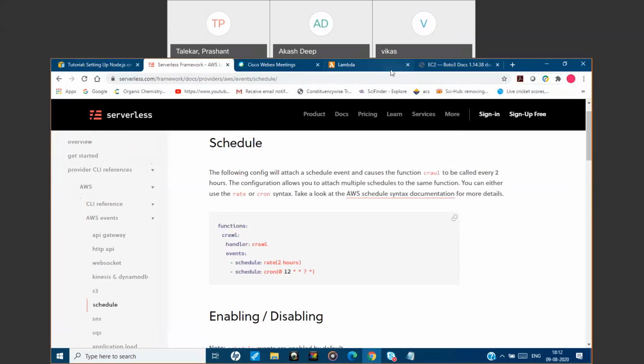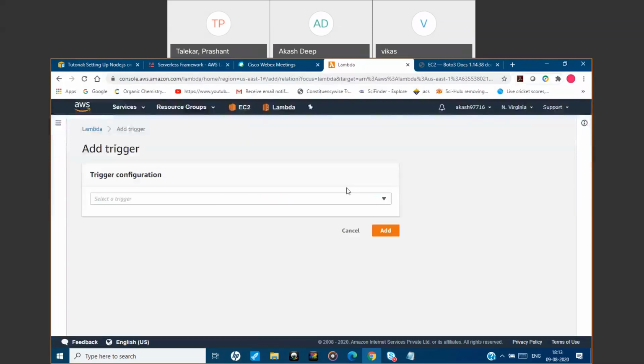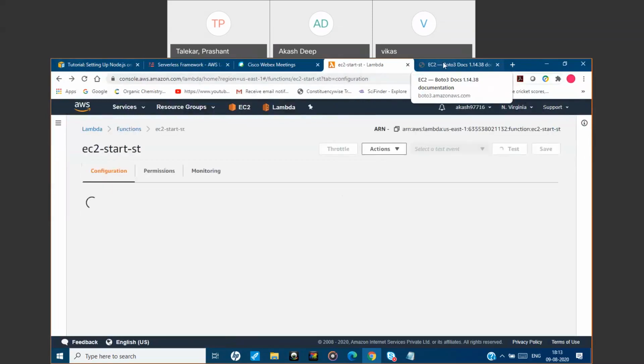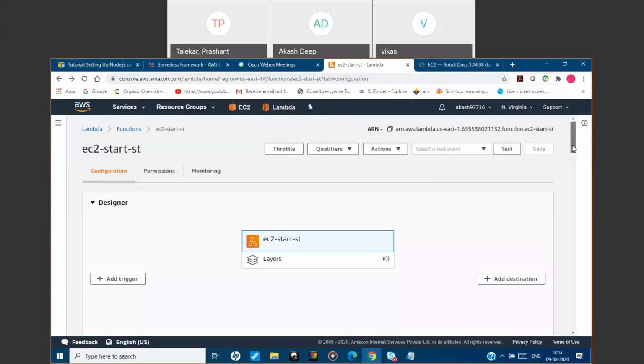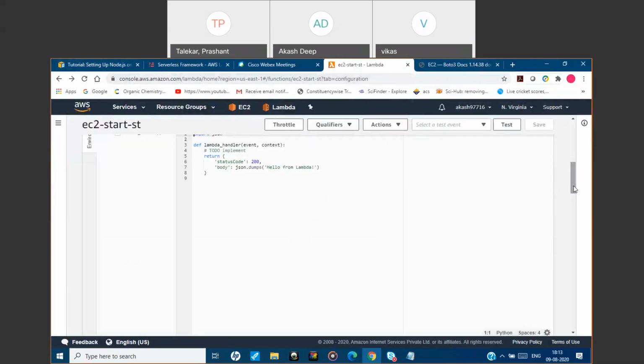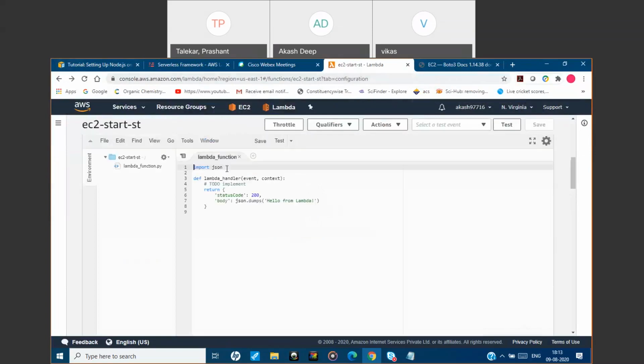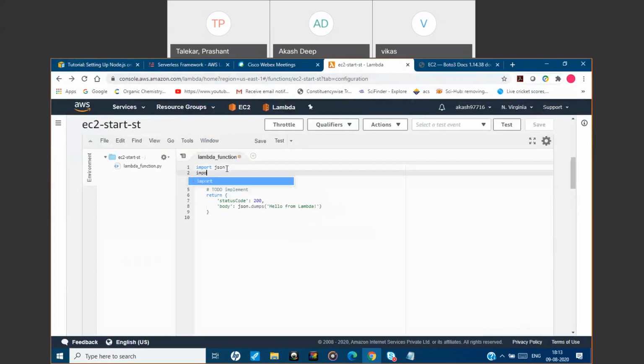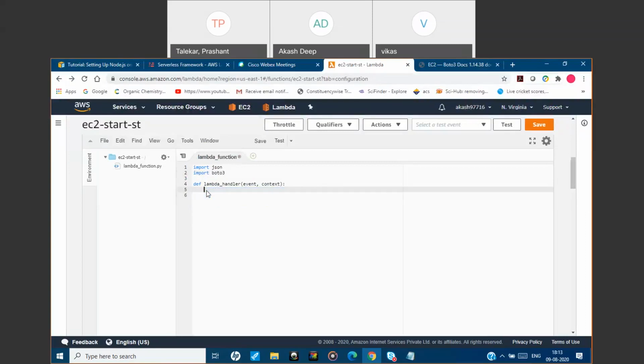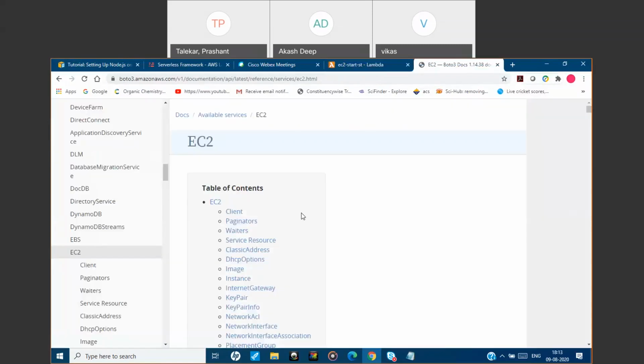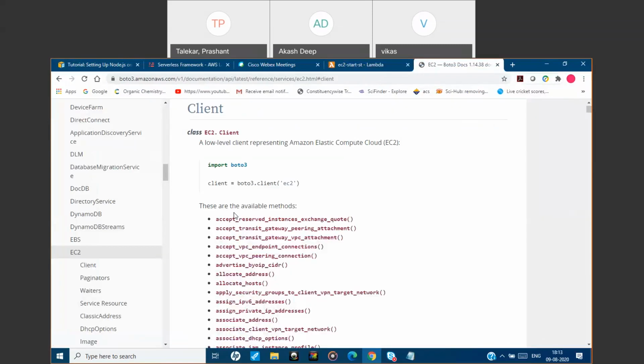So we will be using this schedule event and writing Lambda code. Coming to this Lambda console, we will import Boto3 here.